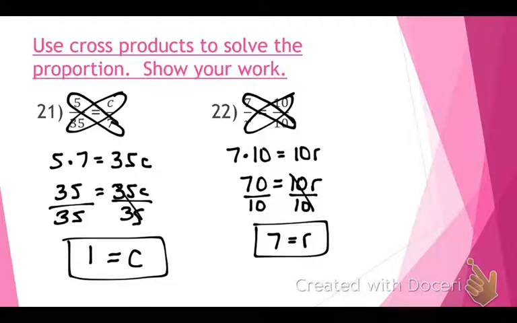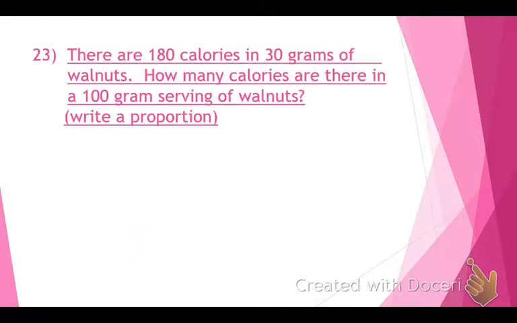So on your test, it's going to ask you 3 different ways to solve a proportion. Yesterday, we went over equivalent ratios and algebra, and then today we did the cross products. So the main thing on your final is to look carefully at what the instructions said. For this one, you want to make sure you use cross products. Let's go to the next one.